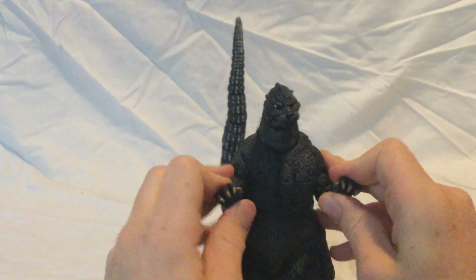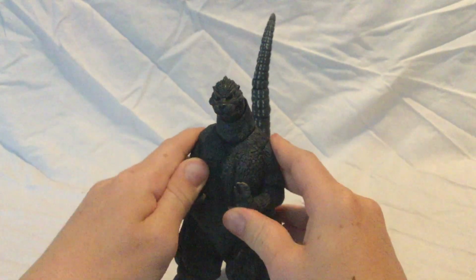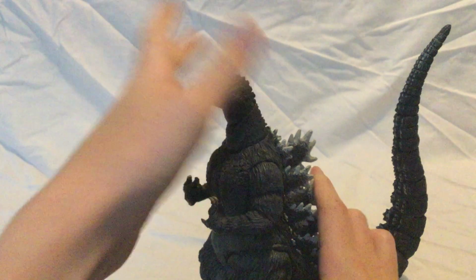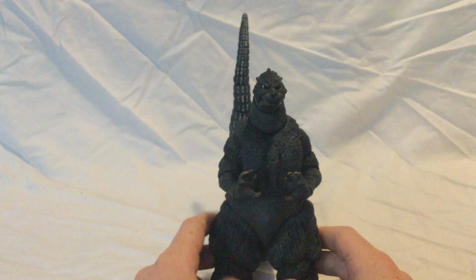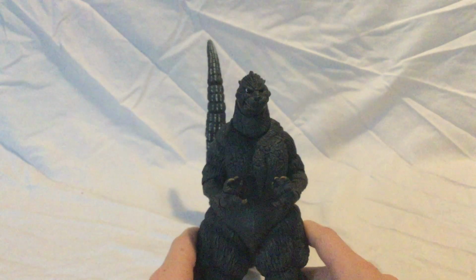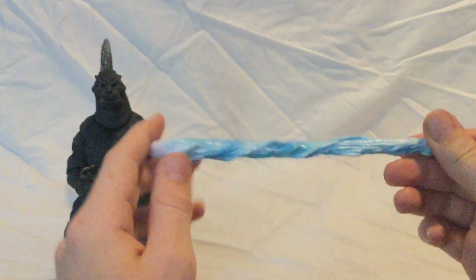So you can have him punching, or you can have him in the original, I think it's Heisei pose. Don't get angry if I got that wrong. I do love Godzilla. I am a proper Godzilla fan, but I can't really remember the genres or whatever it is of Godzilla.